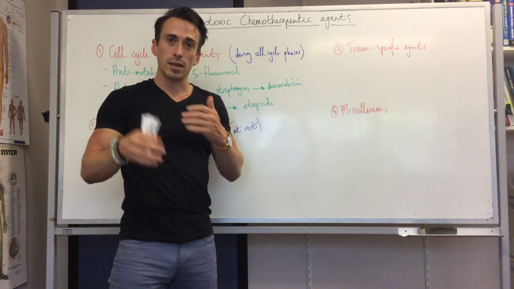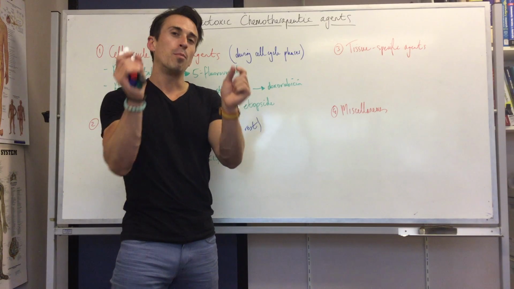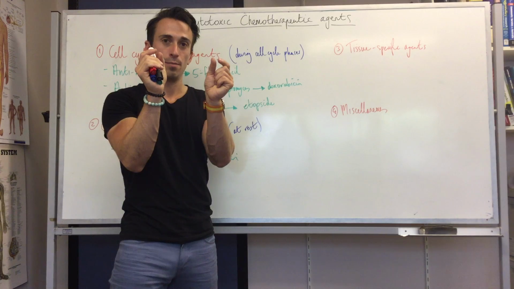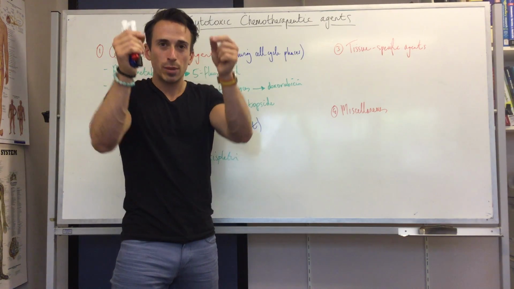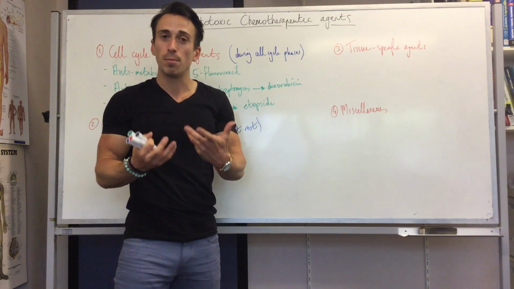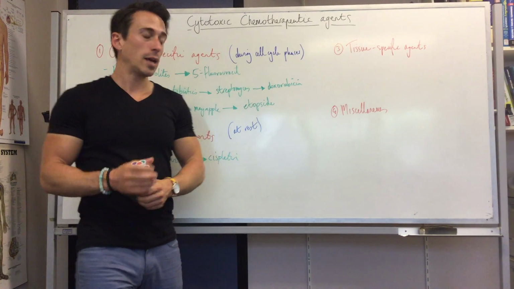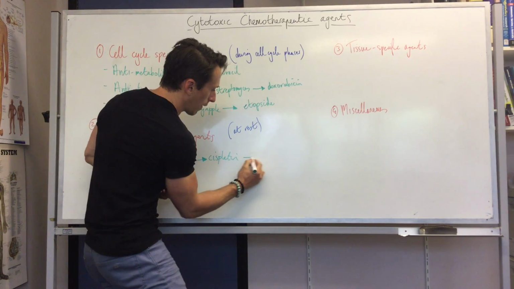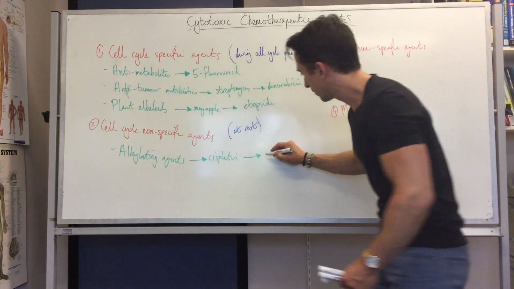He did it again and realized that it wasn't the electricity per se that was doing it, but the electrodes, because the electrodes were made out of platinum. As the electrical current was put across, some of the platinum was dropping into the solution and forming cisplatinum. And it was cisplatinum that was stopping the cell cycle. Okay, now how does cisplatinum work? Well, it forms crosslinks in the DNA.